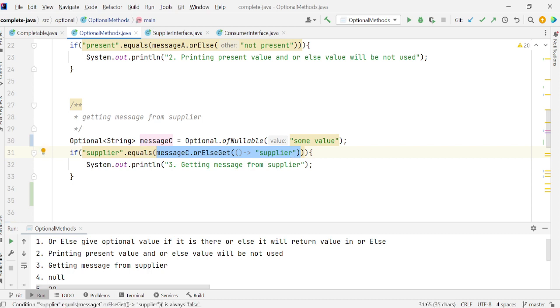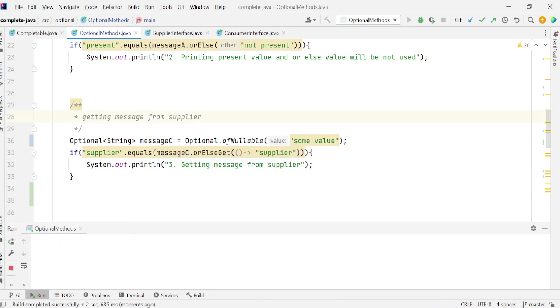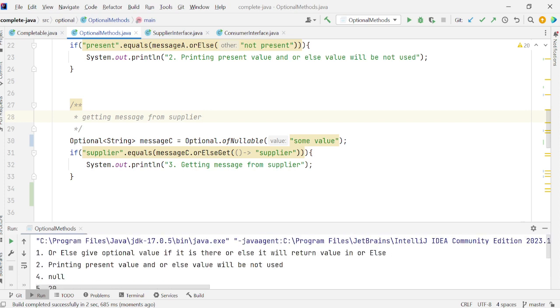Some value will be there. So supplier equals to some value? No, so it will fail. See now the third is not coming, right? And why is the third not coming? Because this whole statement will give the value from here, because we are initializing it with some value. So let me move it back.